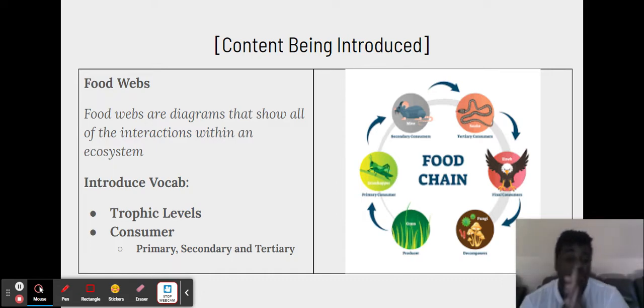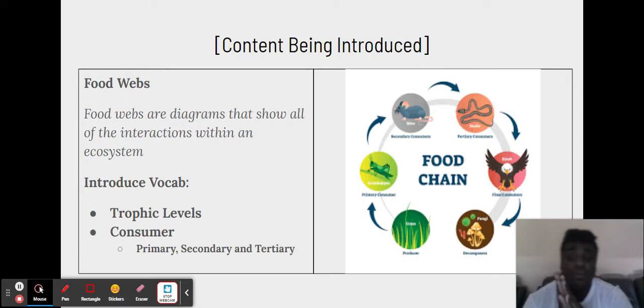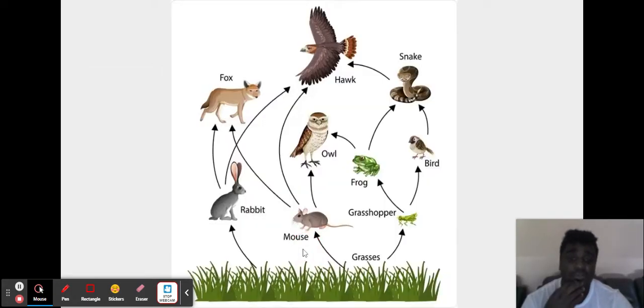So a food chain has like one level where it's just one organism per level. A food web will have many organisms per level and how they interact and which things go to which animal. So as we go through this, I'm going to be introducing the term trophic levels. You guys have actually heard all of the trophic levels in the last one. The trophic levels would be the different consumers, the primary, secondary, tertiary. However, in this one, we're actually going to be pointing to where they would be placed within a food web. So same vocabulary, just in different placements.